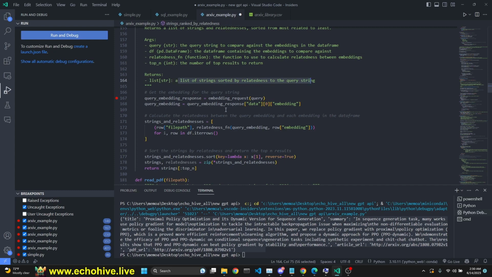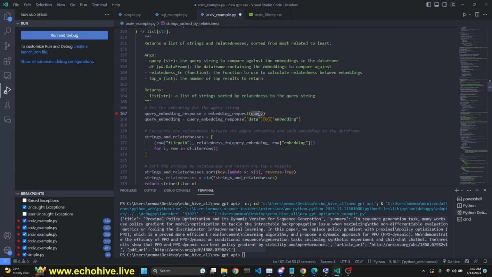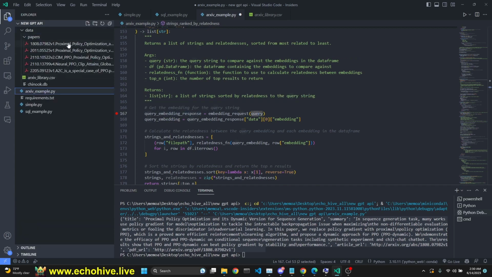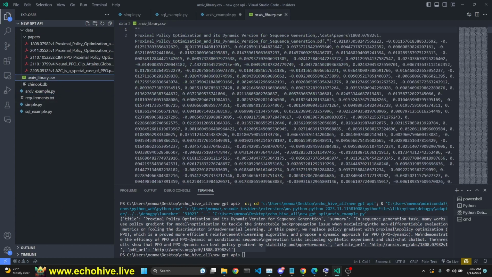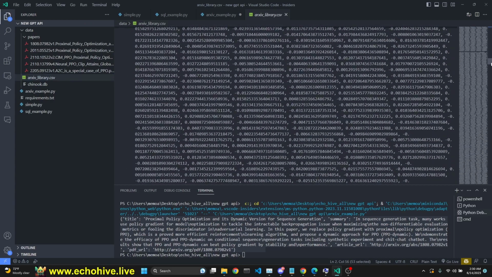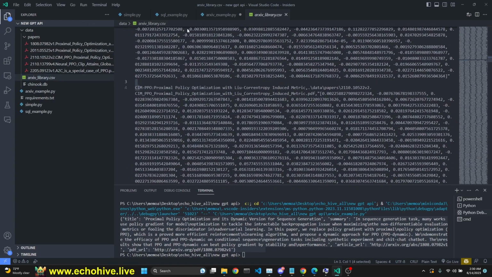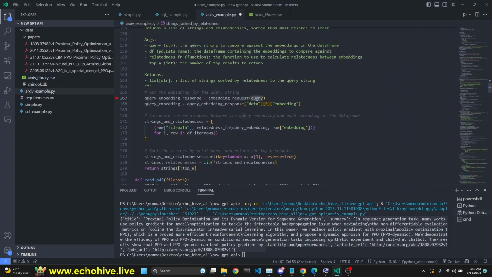So what we're going to do is take the user query, right? Now we're going to download, as we have done, all the top 5 related articles from Arxiv. And then we have actually taken their titles and turned them into embeddings, as you see right here. And then in this function, we are going to take the query, and then we are going to check its relatedness against the title of each one of the five. And then we are going to get a string and relatedness list.